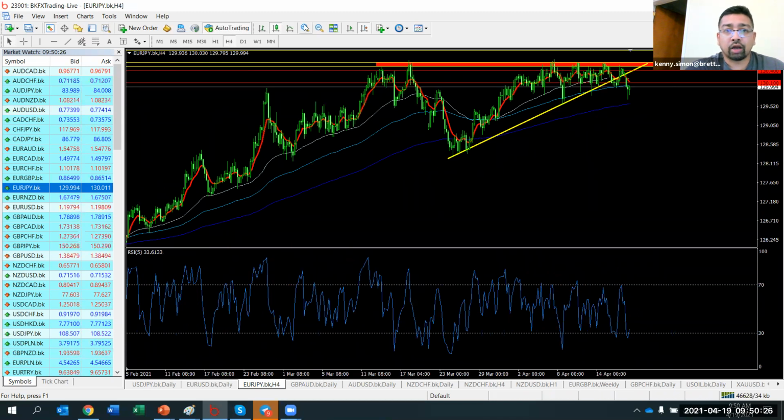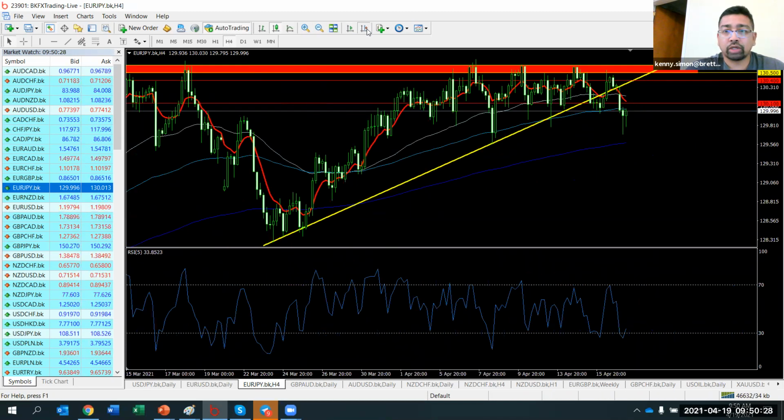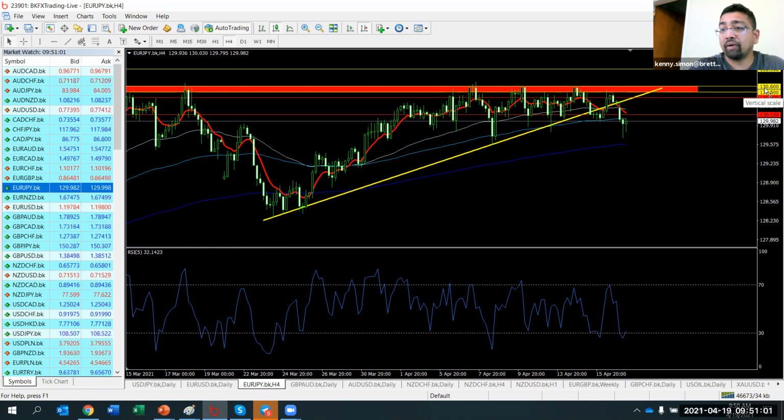I've drawn this over the weekend and I've monitored Euro JPY since last week. We have got loads and loads of resistance, and this is actually quite a good pair to consider, mainly because we've got JPY on the upside really strong, and technically we're looking at euro having so many touch points on the resistance. You see that red zone that I've drawn between 130.50, which is a psychological level, up to 130.60. So that means if you're looking to the upside for euro versus the JPY, you need to look at it above 130.60 onwards as your entry price for a buy.